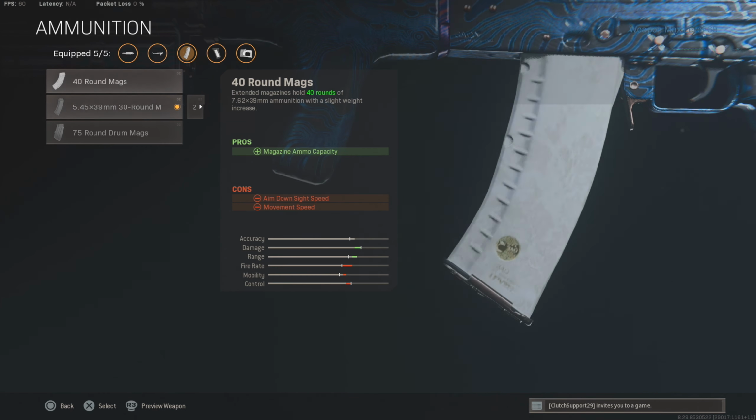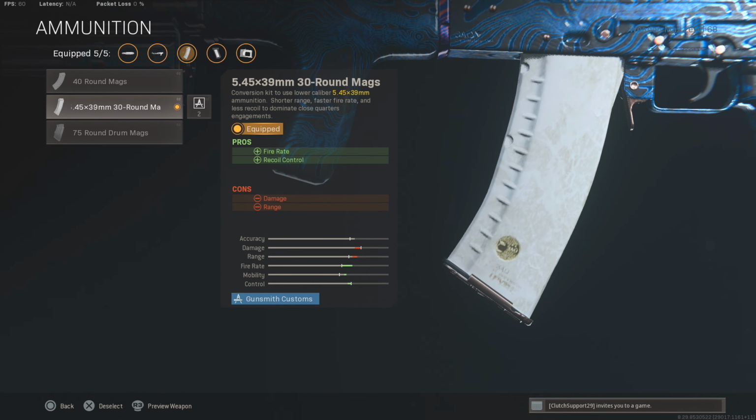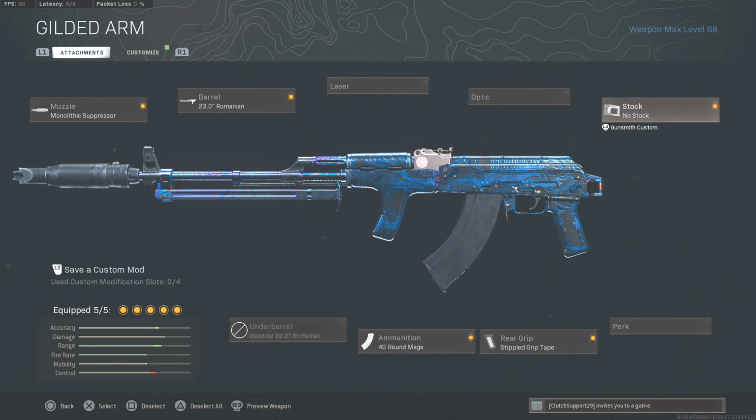I'm actually gonna switch the 40 for the 30 round mag for the extra fire rate and recoil control. I just find that it's better running this. It kills a lot quicker for using it up close. So yeah, we're gonna toss that on instead. This setup gives you the highest mobility possible, except for the barrel. Barrel and monolithic bring down the mobility, but with the no stock and double grip tape, this thing's like an SMG and moves like an SMG.